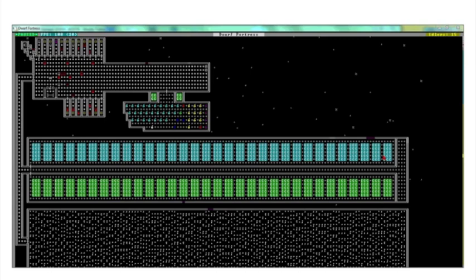What's crazy about this particular fortress is that if I go up a couple of levels, so this is kind of the input area, and you have a look at the machinery of this fortress, which I'll bring into view now.